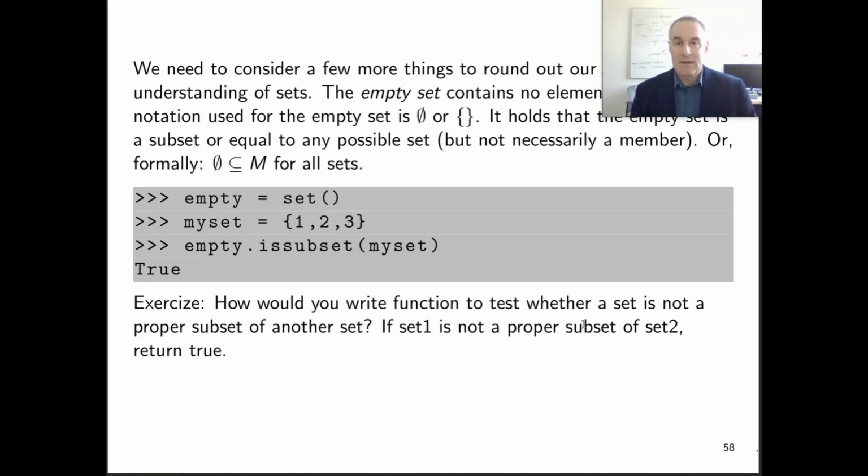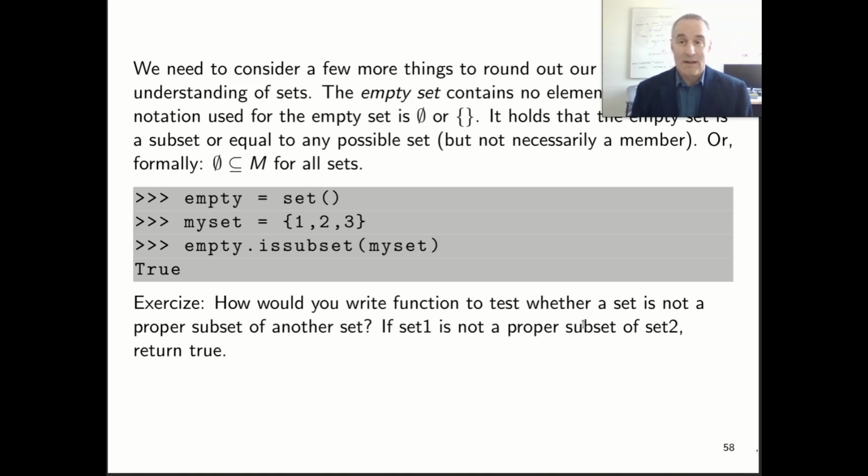All right, we need to consider a few more things, and a confusing aspect of set theory is this notion of the empty set. I found it a little challenging myself and have gotten some things wrong over time, but I think I've gotten it straight now, and so I want to impart that experience to you as well. The empty set can be denoted in several ways. Often it's a zero with a line through it, or it's just a set of curly brackets with nothing in between. And every set has a subset that is the empty set.